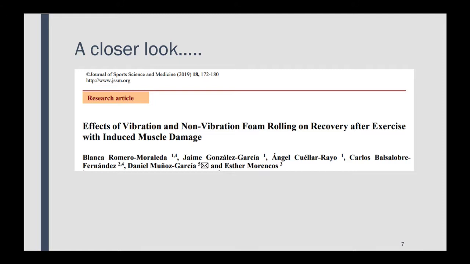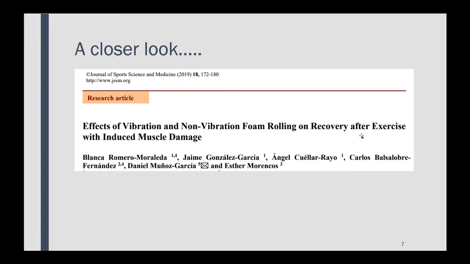So often the titles will have a lot of information, but first off, we're talking about the research question and the hypothesis. So a research question, this group that did this research seems to be interested in foam rolling, right? They seem to be interested in foam rolling and its ability to help improve recovery after exercise, specifically exercise that has induced muscle damage. So they're probably looking at, is foam rolling beneficial for recovery? That would probably be their line of research, their area of interest. That would be their research question.